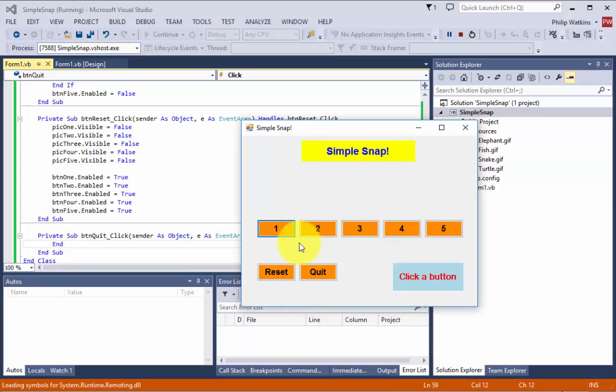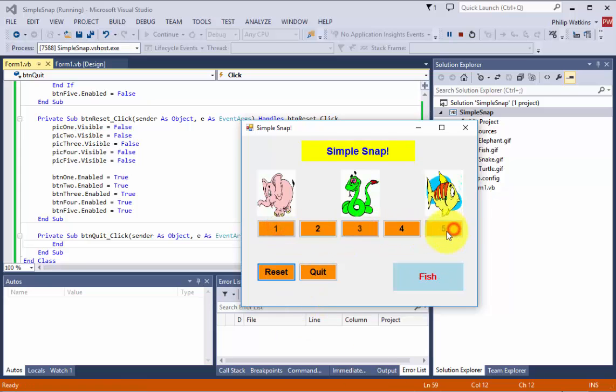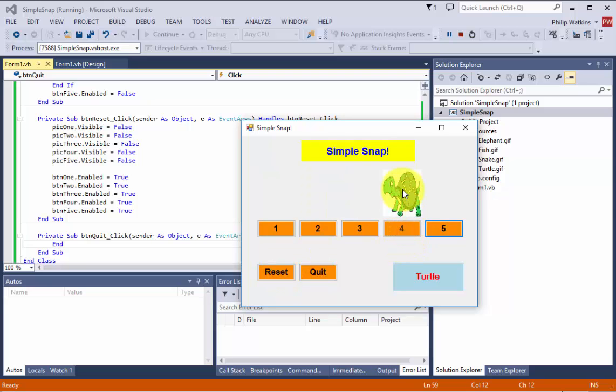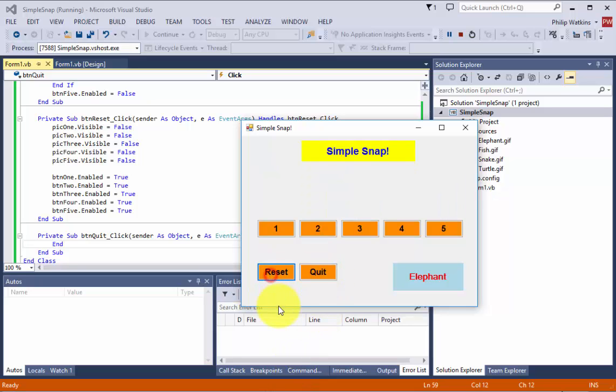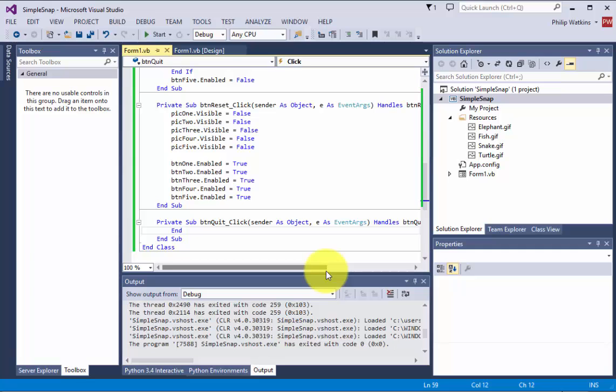So when we run it now, we've got 1, 3, 5. So we've got fish here. Remember what the code says. If you click a fish after you've clicked a fish on the previous go, then you've got snap. So we can reset. See, I've fixed up button 4, button 3, button 5. Click on button 2. I've got a fish here. I'm comparing a fish to a fish, and I get snap. Button 1. Nothing able to click here now that we've disabled all the buttons after they've been clicked on. Reset will fix that up again, and then quit closes the program.